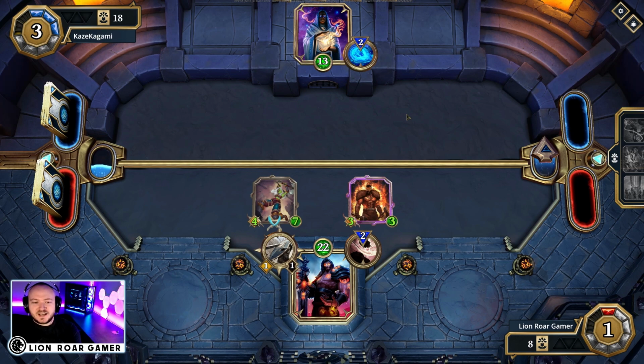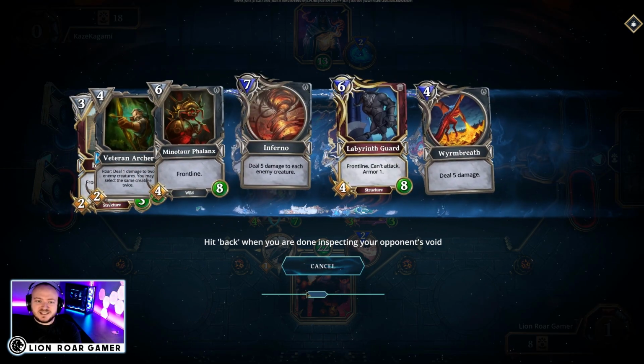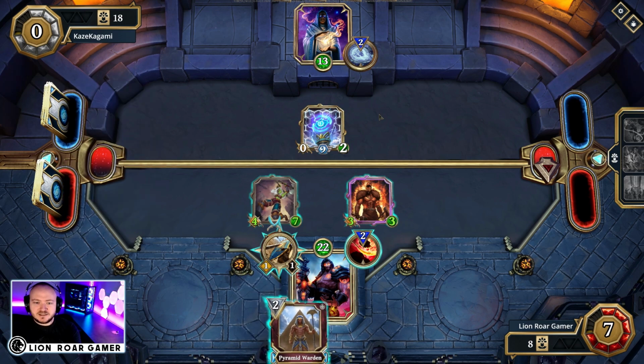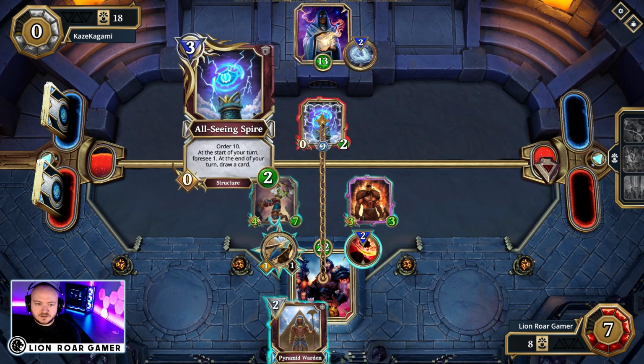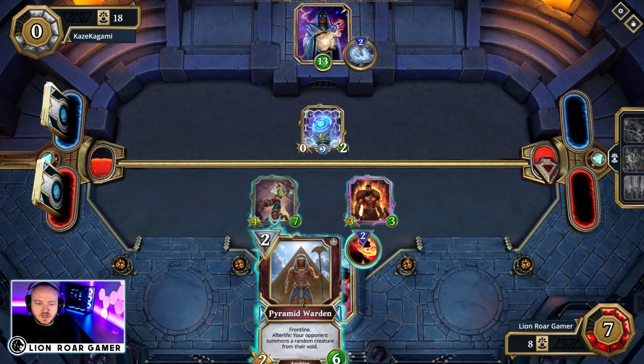Do you see why I didn't hit, like a few turns ago, do you see why I didn't hit the Labyrinth Guard? Because I thought he might have something like Inferno in hand, in which case I needed to keep that alive. I wonder if this, because it has order, I can't hit it, right? Yeah. That is not possible.